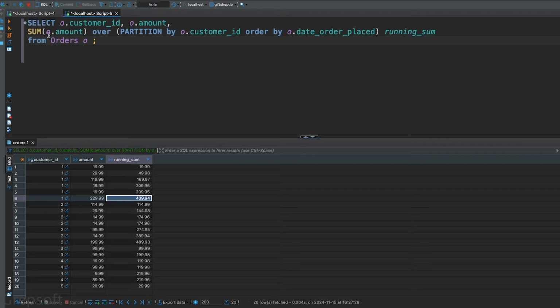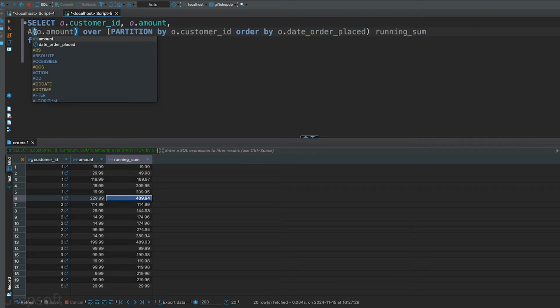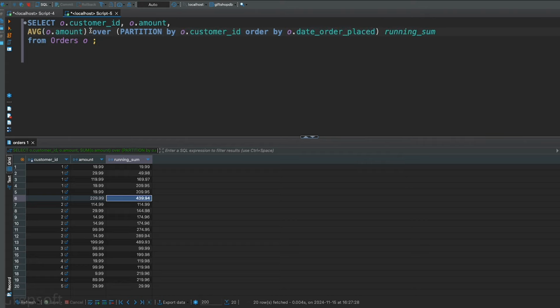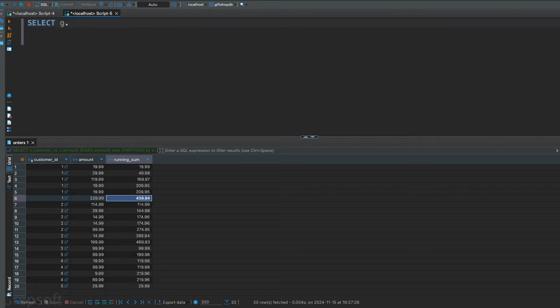Now you can do the same thing, and you can also find the moving average. The way to do moving averages is a little bit different. For example, I'm going to do it on amount, you do the same thing, partition by. Let's say I'm going to get rid of all of this, and I'm going to say give me the gift name, the order amount, and then the average.